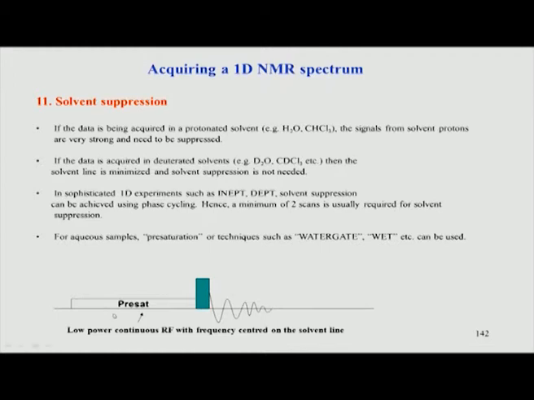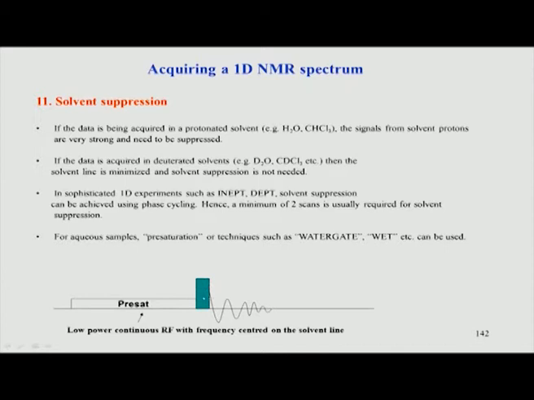So, because of that the solvent proton populations get equalized, and remember when the populations are equal, the population difference is 0. So, when population difference is 0, no NMR can be done. That means this process is trying to make the solvent signal become 0 by equalizing the population. It is like a weak irradiation, we also use the word saturation, and hence the word presaturation comes, presaturation because it is applied before this 90-degree pulse.